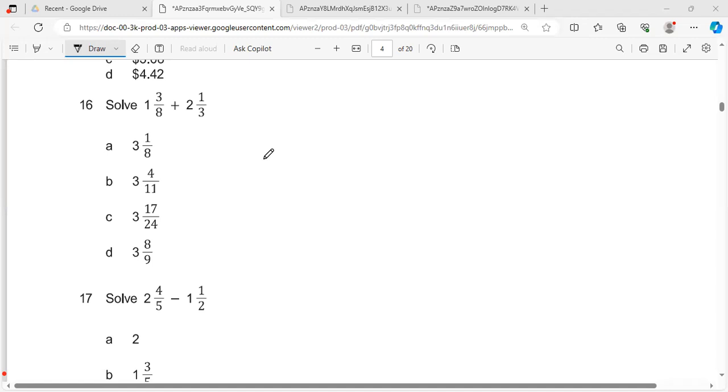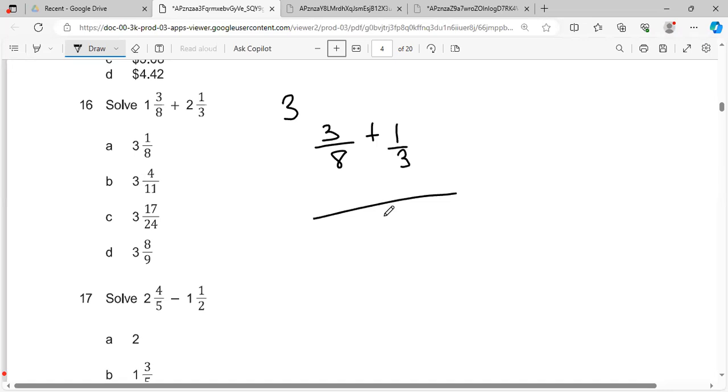Sir, you're going to add 1 plus 2, which is 3. You're going to add the whole numbers first, which is 3. And then the common denominator for 3 and 8 is 24. All right. Let me just sketch it up. So you find your LCM, which you say is 24. Yes, sir. Walk us through it. And then 8 into 24 goes 3 times. So you put times 3.